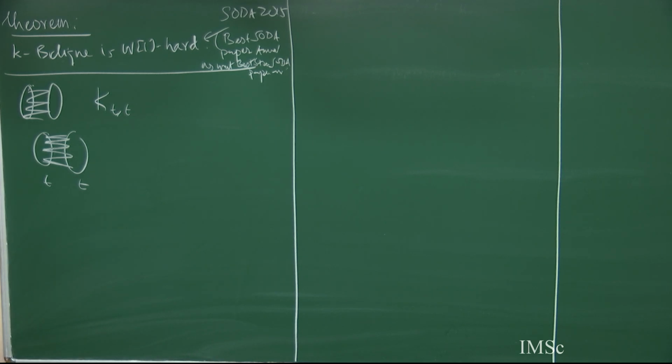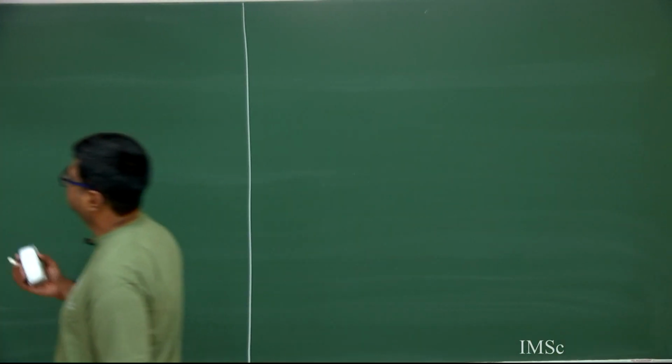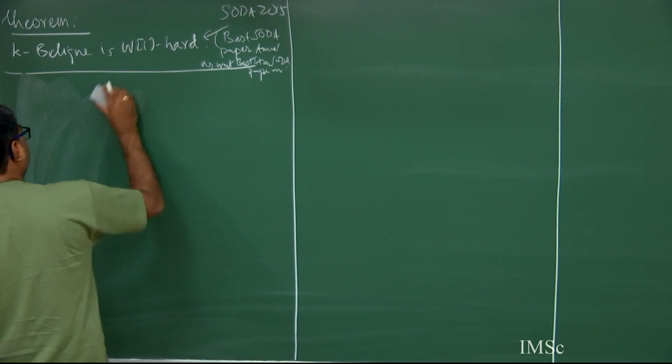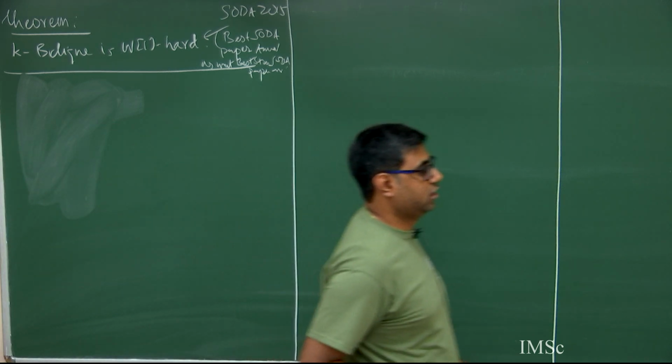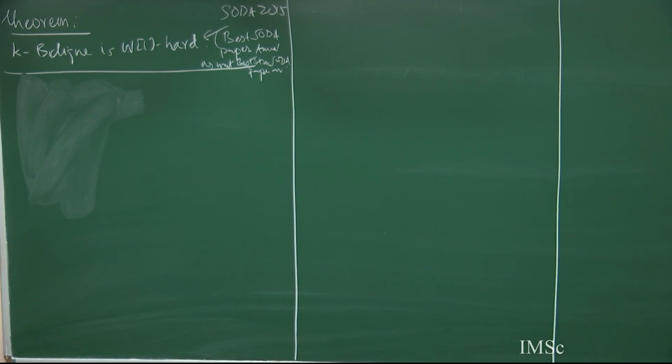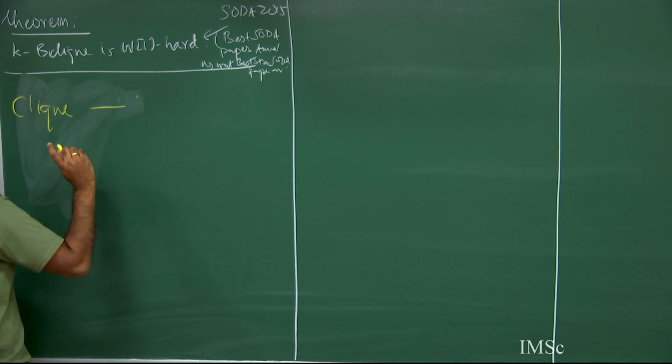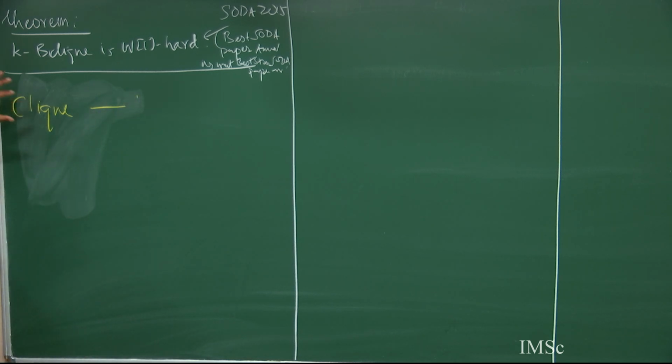We are just going to build up how the proof will come out and how things will work out, and it's quite different from what you will see in the article which is currently available on arXiv, but so be it. What I'm going to show you is that when the input is a bipartite graph and a parameter k, testing whether this graph contains a biclique K_{k,k} is W1-hard. That's what we're going to show.